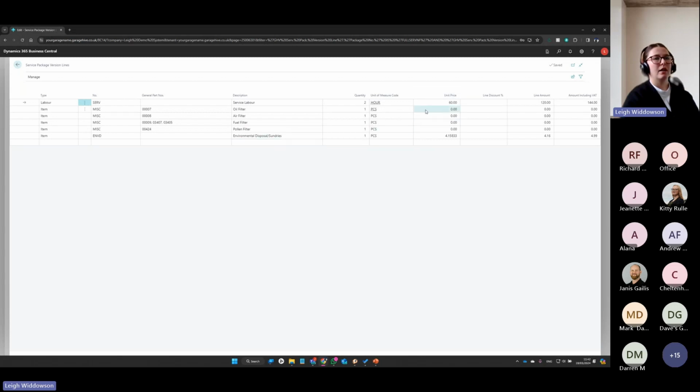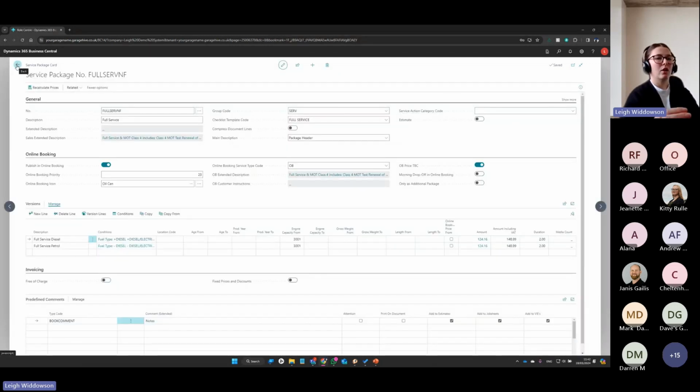So when I put this on a job and I start quoting for my oil filter and air filter and fuel filter and pollen filter, it will then mark those up based on how much they cost and create a price for me. But obviously you just need to be aware of what you are fixing and what you're not fixing, especially if you are not front of house, letting those guys know as well when they need to be quoting, rather than just relying on the price of the package itself.